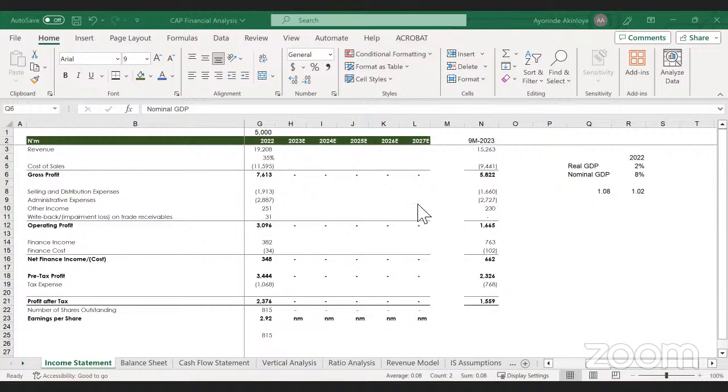Do you understand to that point? Please confirm. Again, chat box. Do you understand to that point? Price growth times quantity growth will give me total revenue growth. Okay, so you understand to that point.